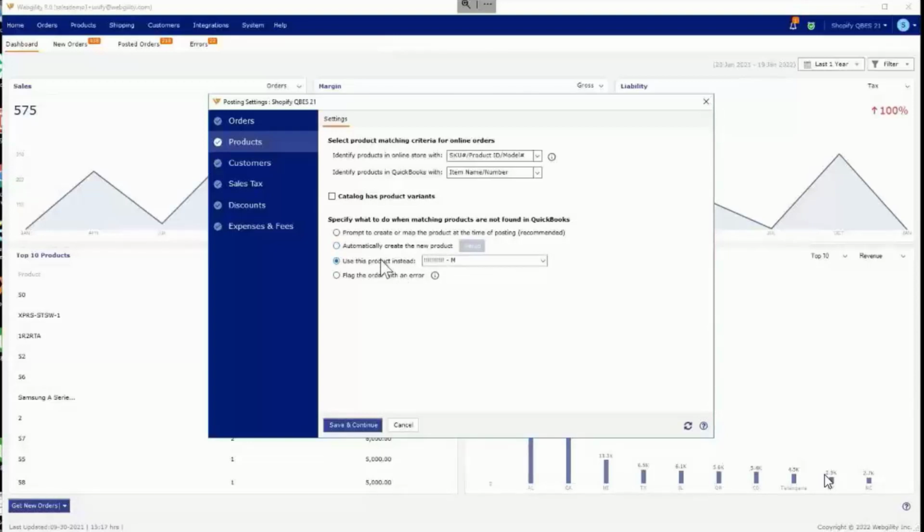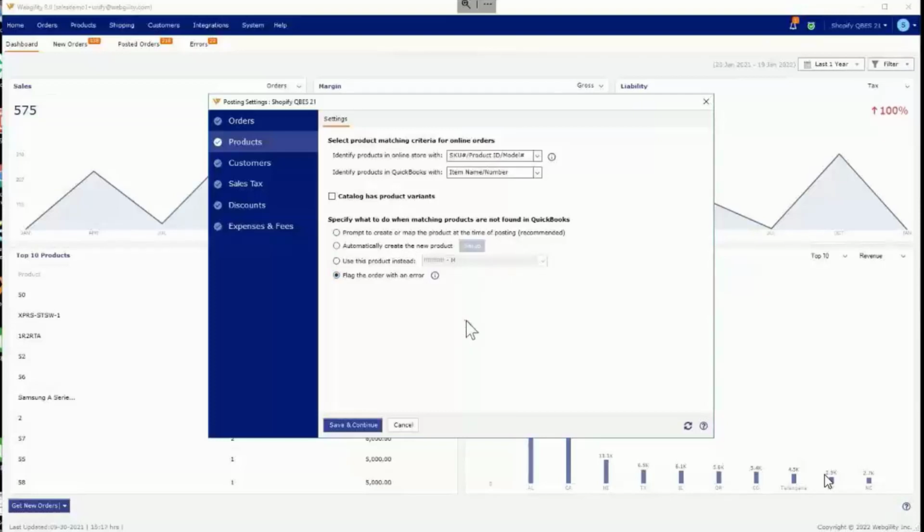And for people that have a lot of custom goods, or they sell a lot of miscellaneous parts, things of that nature, sometimes people will post items to a standard product, call it miscellaneous online sale or something to that effect. Or the last one, incredibly anticlimactic, but the other option would just be to simply flag the order as an error, and you can figure out what to do with it at that stage. Yeah, I've seen that a lot of times.